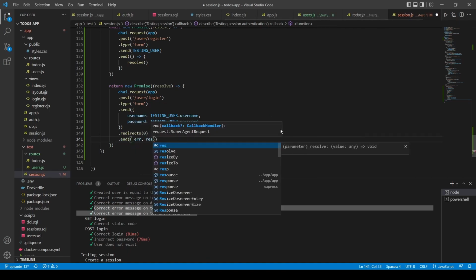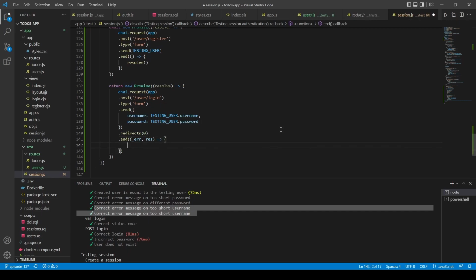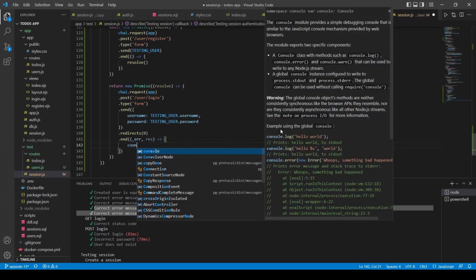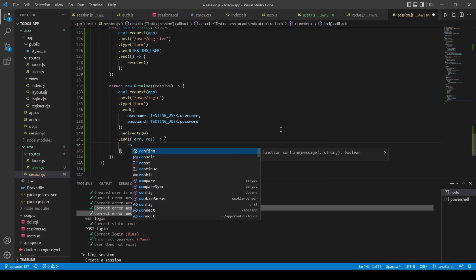Here we want to have the error response because we want to extract the session ID. You could make, and we will make, however not now, chai work so that we can extract the cookies from one request and then attach these cookies to another request. We will do that in a second once we get into how we test the enforced authentication.